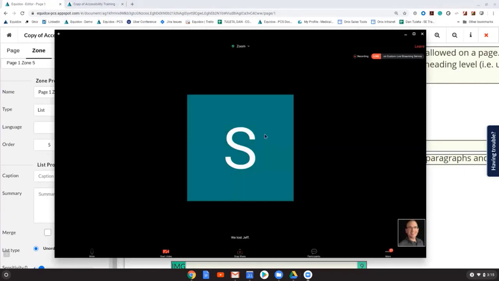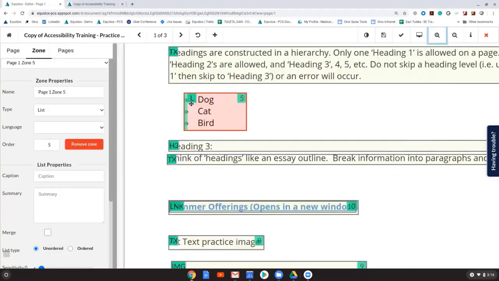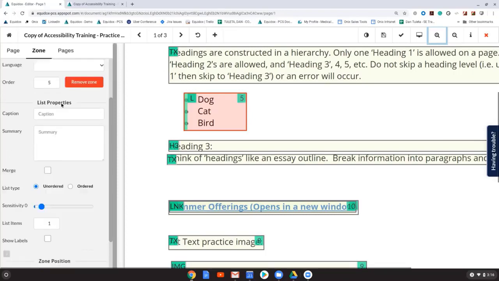Okay, great. So I was just working on this list here, and if you didn't see, I changed the zone type to list, and then that gives me this different zone look where I have this green bar that comes down the left-hand side of the zone. I layer that on top of the list labels. In this case, they are the bullet points. And now all I have to do is go down to my list properties section, and I have this list detection tool. So this is a slider that I can just move one slot from left to right.